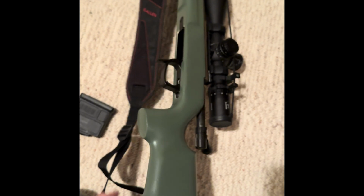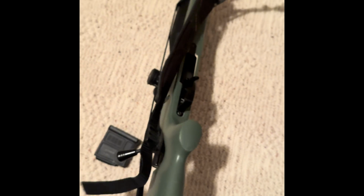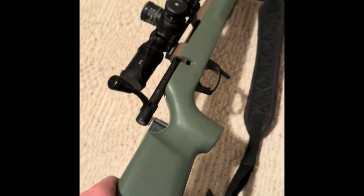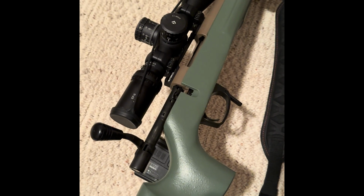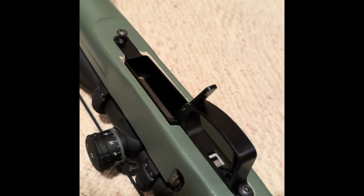So that's what this video is going to be, some gun modifications. But I thought before I got into it, I'd just show you a little bit of the frustrations I was having and why I was digging into this thing. But all right, so I got the screws taken out.